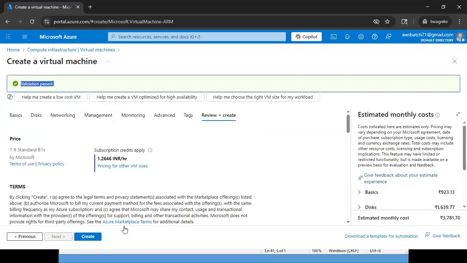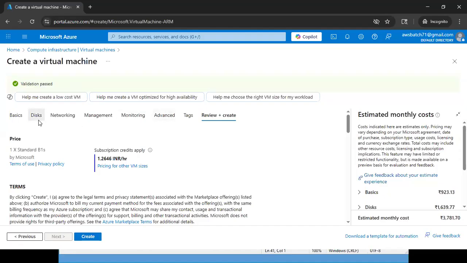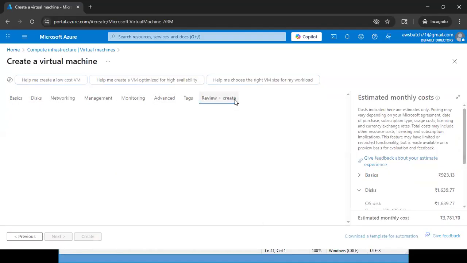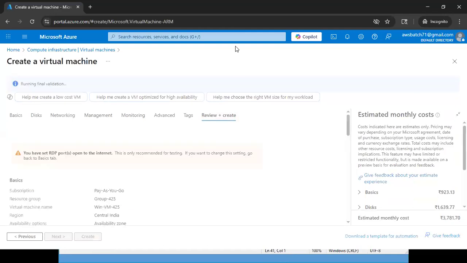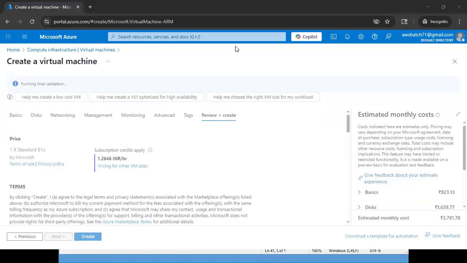If validation failed, I can't click on create. Sometimes in Azure, even if you have given the correct details, it still gives validation failed. What you can do is go back to any of the tabs, then click on review plus create again. Then they revalidate those details. It happens sometimes, not every time.